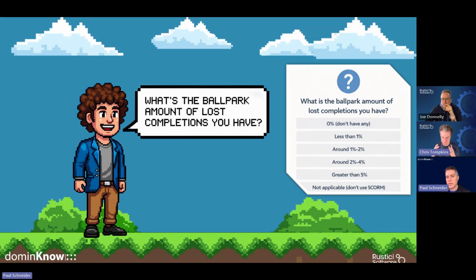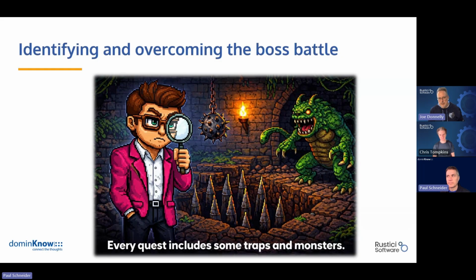If you are digging through this problem and you're saying, wow, I wonder how I stack up against everyone else, if your lost completion rate is 1% or higher, we should work on that problem together. Agreed. That's the sweet spot. Once again, back in the day, if I would have that conversation, I'd say, 1%, I have a trophy for you, maybe even a t-shirt, but it's not like that anymore. There are more people taking training, which means there are more opportunities for those types of problems to come up. All right. So there are a lot of opportunities for things to go sideways at runtime.